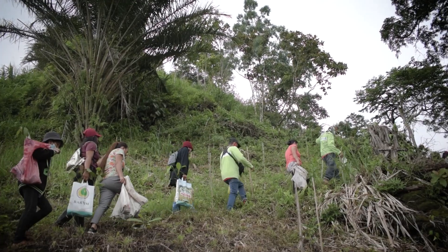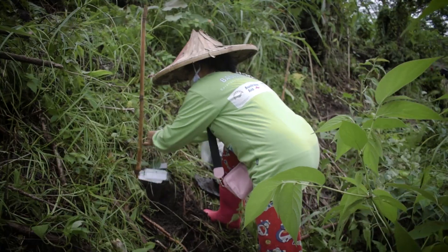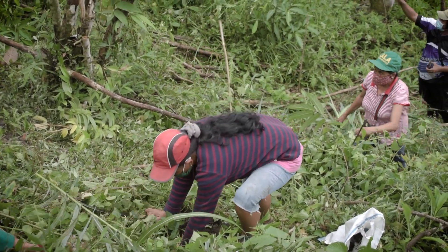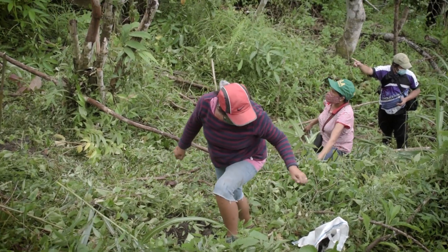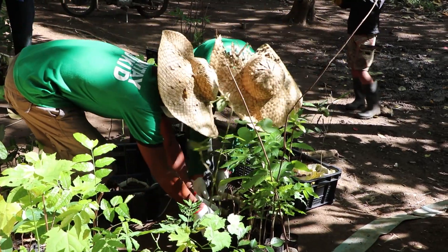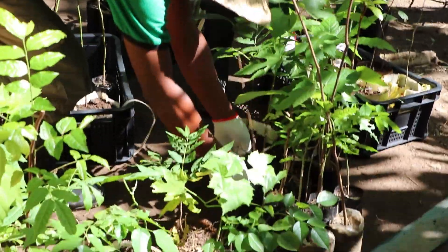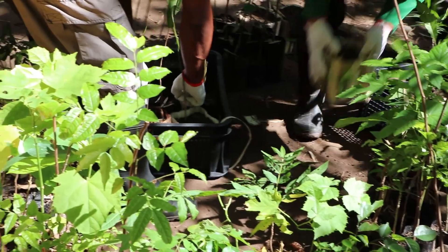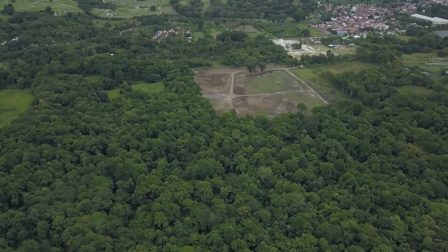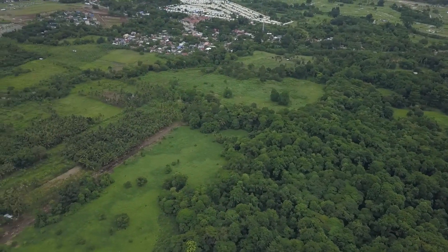Being locked indoors for most of the pandemic has made us realize how much we need these green spaces, how much we need plants and trees, and that all of these connect not just to our physical well-being but also to our mental well-being. Humans have lived for thousands of years with trees, much more so than your local skyscraper. Once the effects of the pandemic have slowly died down, maybe just maybe we can all extend our newfound love for plants and trees in support of reforestation projects such as the Ali Carbon Forest, so we can all see plants and trees not just within our homes but also in the outside world.